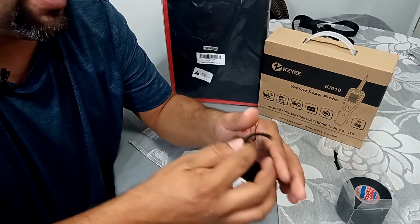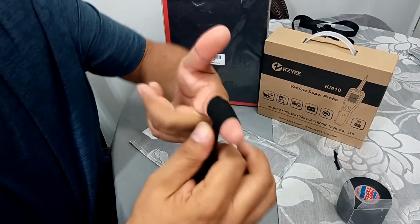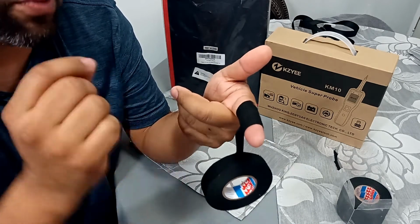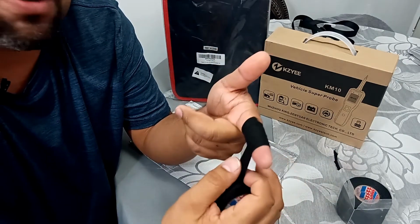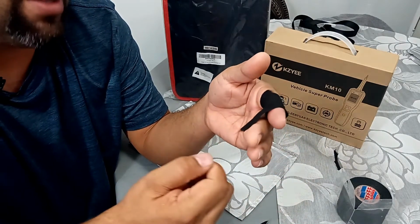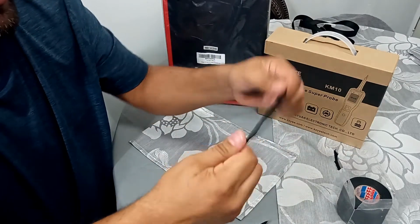This stuff, because of that tensile strength, once it is on a couple of turns it becomes very strong, and you'd be hard pressed to tear this stuff up without purposely doing so. I mean, even using a razor blade, once this is layered onto each other, this is very difficult to take off. You can cut it. No, not as easy. You have to put some more strength on it. Not like electrical tape. And you can unwind it if need be. But like I said, it's pretty good stuff.